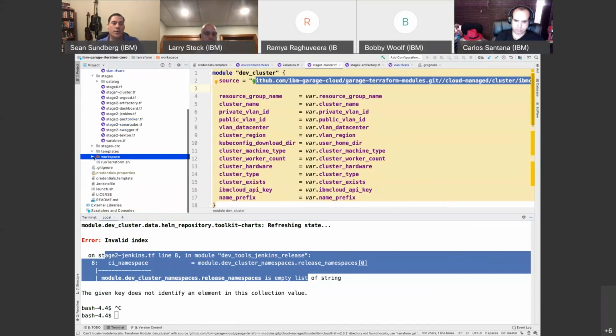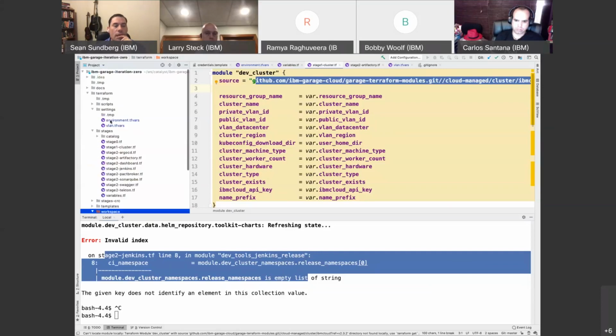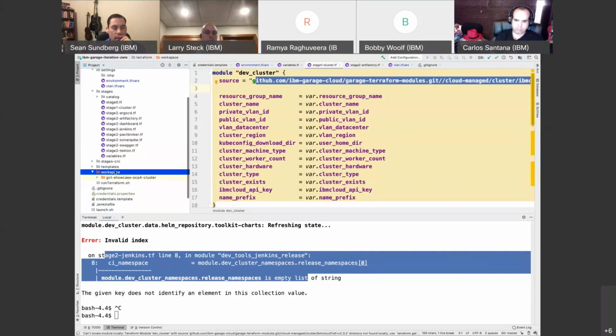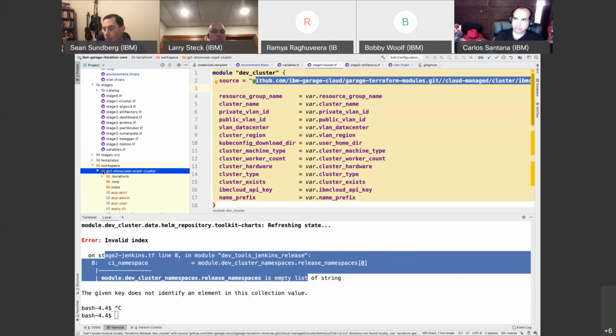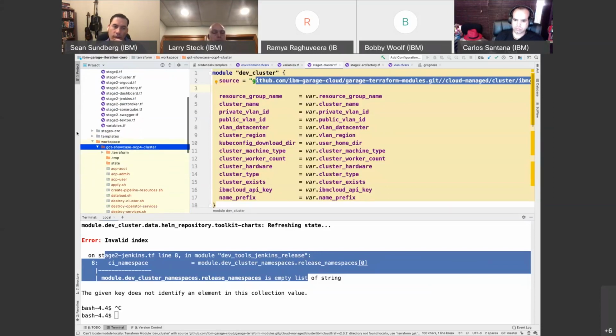So this is a good opportunity to show some troubleshooting. Whenever it runs, it puts it in a workspace, and there's a change that has gone in recently, a pending pull request, so that instead of just putting everything in workspace, it puts it in a folder named after the cluster. So if you're doing multiple clusters, you don't have to clean up the state, because with Terraform you want to keep track of the state so you can reapply changes. So we've created a workspace folder for this run.